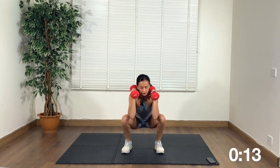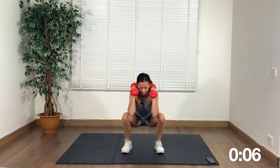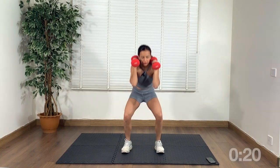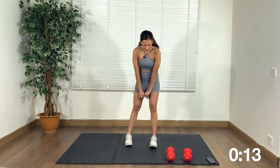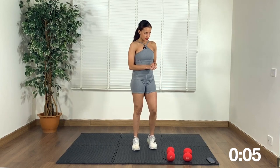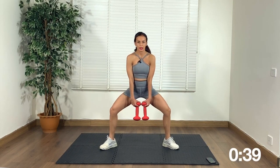Fifteen seconds. Rest. Next up is the wide squat, and then we have the glute bridge. So you can use one dumbbell or both dumbbells, that's up to you. Get into position and squat.